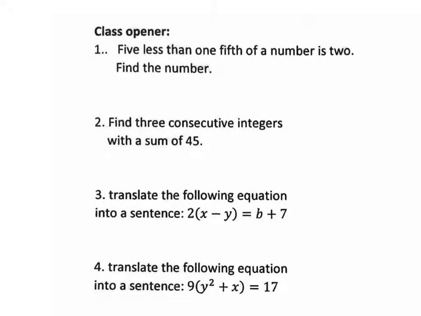Let's get started on this class opener, which is a review for the quiz. These exact type of questions, if not exact, will come out on the quiz tomorrow on section 2.1 to 2.3. So number one, it says 5 less than. What we need to remember is less obviously means subtraction, but the word than implies a switch in the order. Okay, so let's put a subtraction sign.